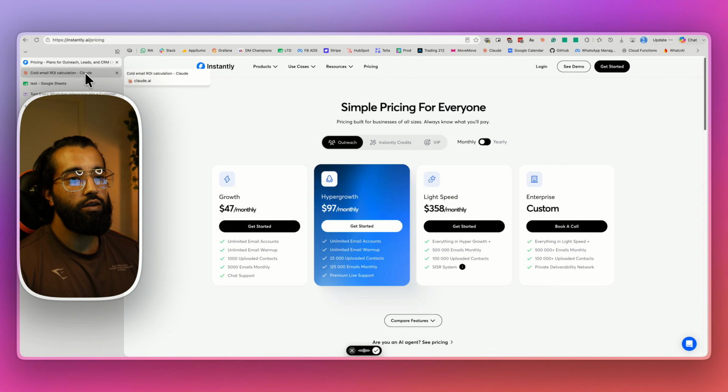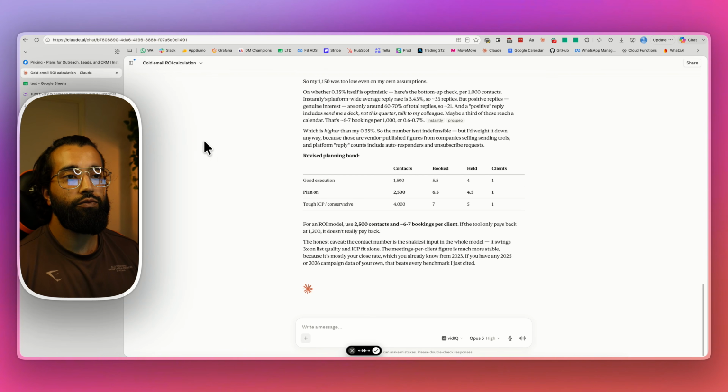Let's say, can you calculate first how many mailboxes we would need to reach out to 25,000 contacts within 1 month, assuming you can only send 20 emails per day per mailbox. Also calculate the domains. Limit to 3 mailboxes per domain. And then of course we have the 2-week warm-up.